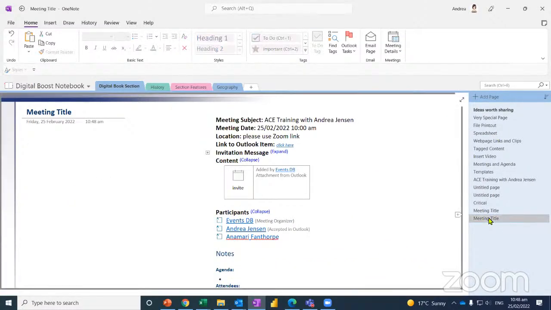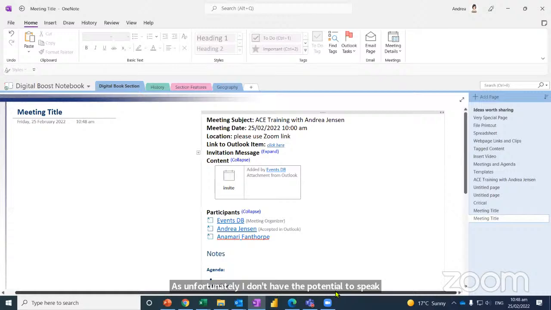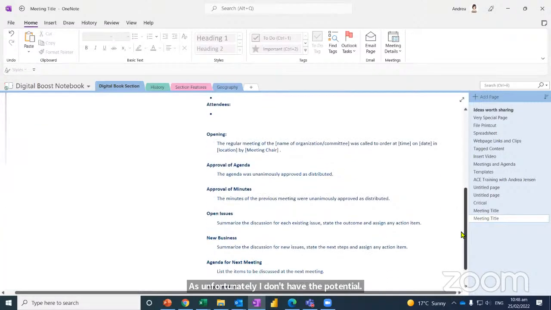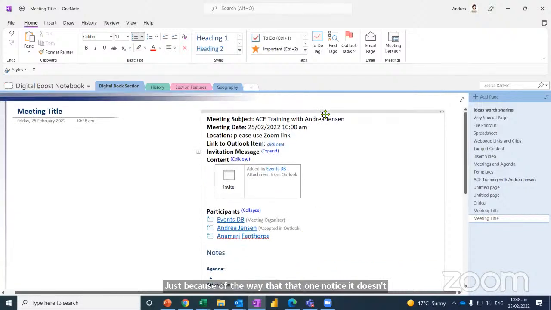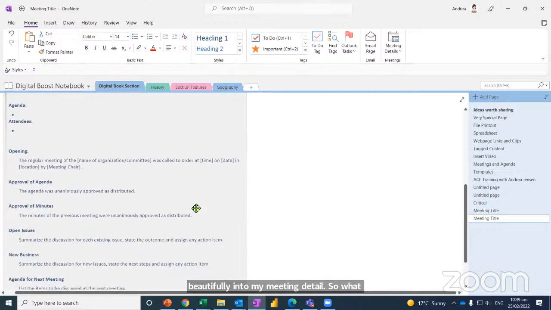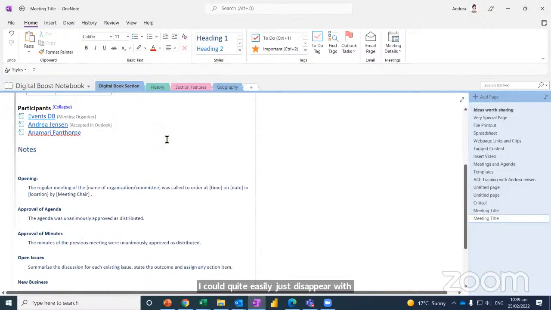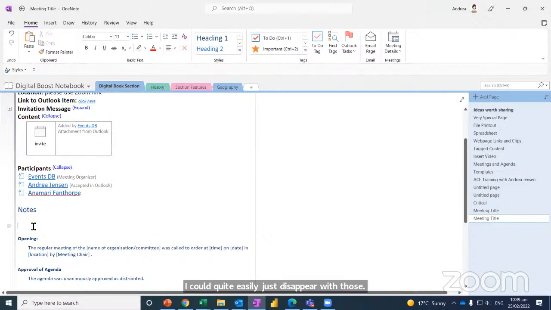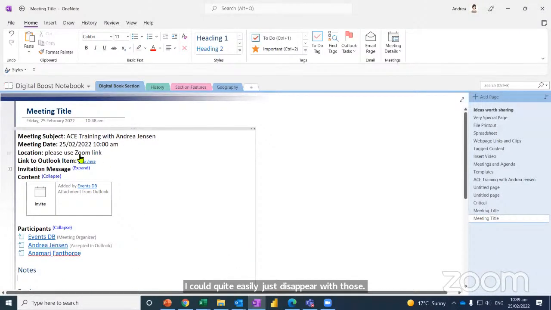Unfortunately, just because of the way that OneNote is, it doesn't have the ability to integrate my meeting entirely into my meeting details. So what I could still do, remember I've got my template that I created here, is just pop up to here and have all my other notes coming beautifully from Anna, and then just tidy them up myself once I get here. So I've fully got my meeting notes here.